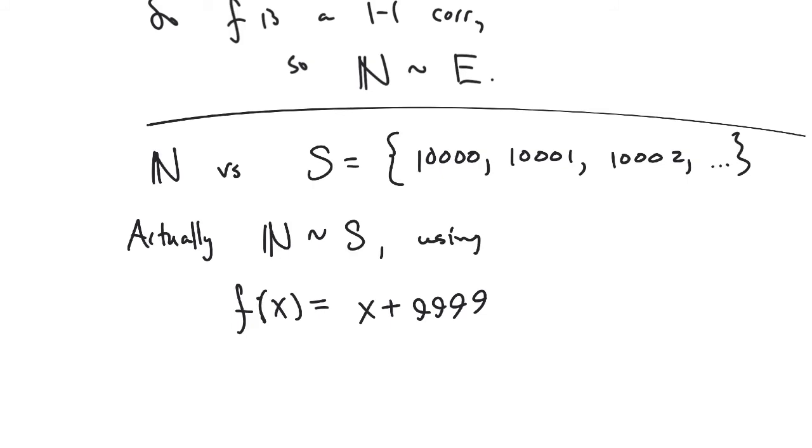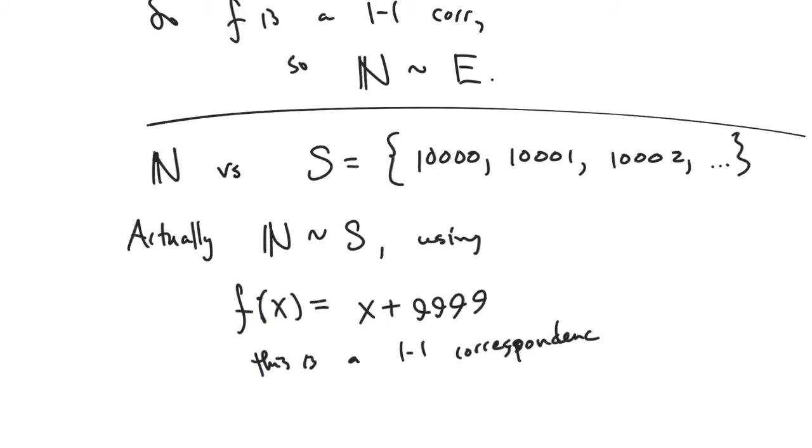Yeah, excellent. So this is also a bijection. I don't think we need to go through the proof, but you can prove it very easily the same way that I did. So this is a one-to-one correspondence. Actually, in discrete math, you probably talked about the fact that something is a bijection if and only if it has an inverse as a function. And this function does have an inverse. You can add 9999. The inverse would be subtract 9999.